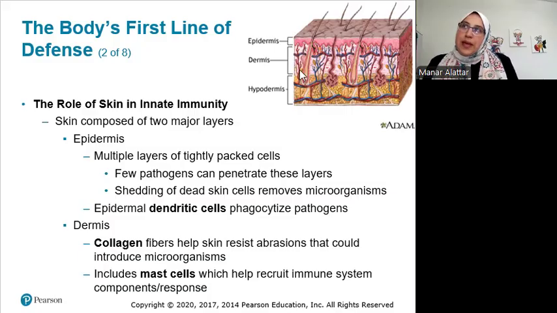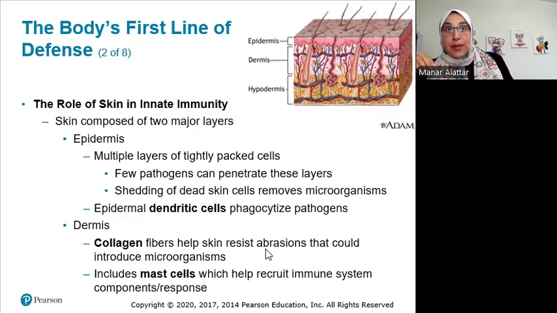Then as we move beyond the epidermis into the dermis, this area is more moist and it has more vasculature, so lots of blood vessels. This is where our hair follicles are. And in that area, there is another set of immune cells called mast cells. Mast cells are part of the immune system that predominantly are communicating out. So maybe a dendritic cell finds a pathogen, then when it communicates that, okay, I found a pathogen, it'll release chemicals called cytokines into the environment.